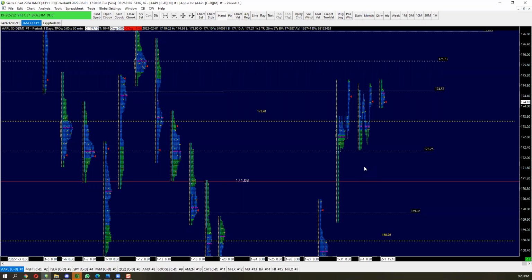Now, acceptance, if you're in a swing trade, means a day or two, depending on how long you're holding it. If it's an investment, then it could be months. If it's a 5 minute trade, the price doesn't have to be accepted for long for you to get in, get out, and get paid, right? So acceptance depends on the time frame that you are willing to hold that particular transaction. So in this case, people who bought 172, maybe it's just for the afternoon, right?